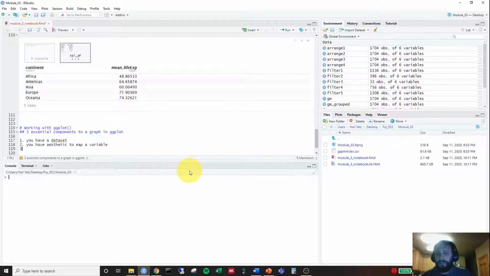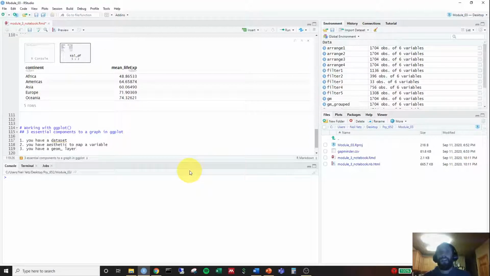The third point he made is that you have a geom layer. That's essentially saying that you have some sort of graph that you want to make, whether that's a histogram or a scatter plot or a density plot or a box plot. Those are the main things. If you have those 3 essential components, you can make any sort of basic graph within ggplot.